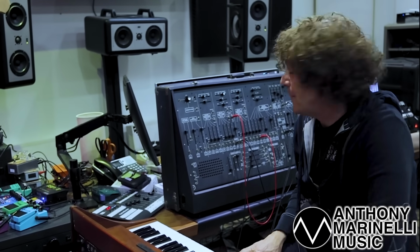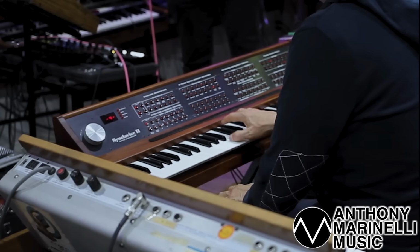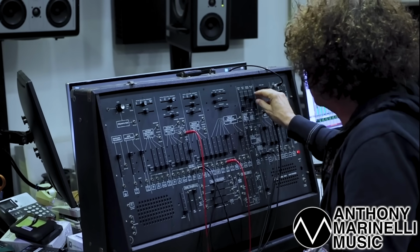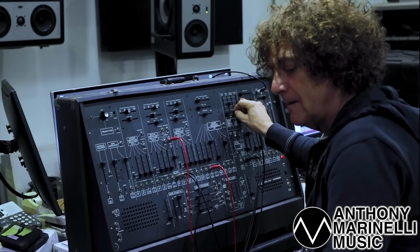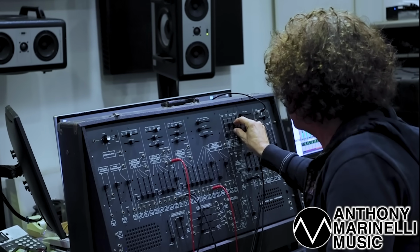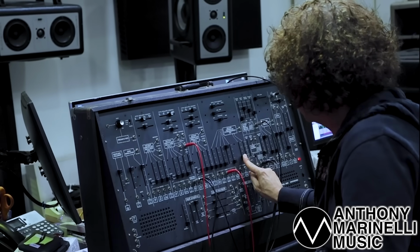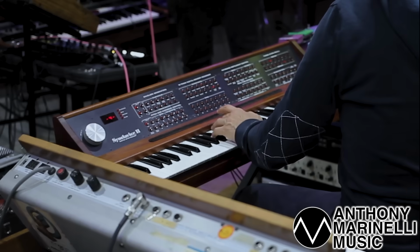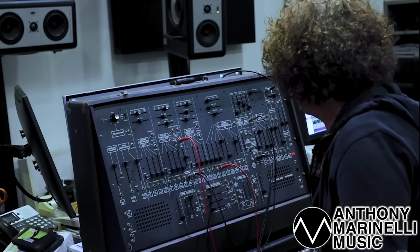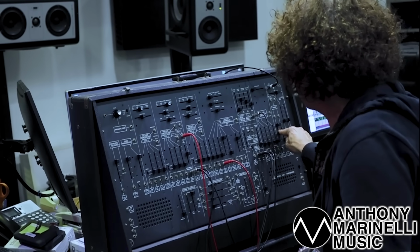Now we're going to focus on the 4th component of the sound, which is analog synthesizer. And you can hear what's going on. There's a little bit of decay time, about medium length decay, a little sustain, as opposed to not. A little bit of sustain to carry through, a little release time, so it isn't so clipped, and then modulating the filter to where the sound kind of speaks a little bit of resonance, and then directly to the filter. We're not using a VCA at all. So the filter just goes straight out to the mixer.